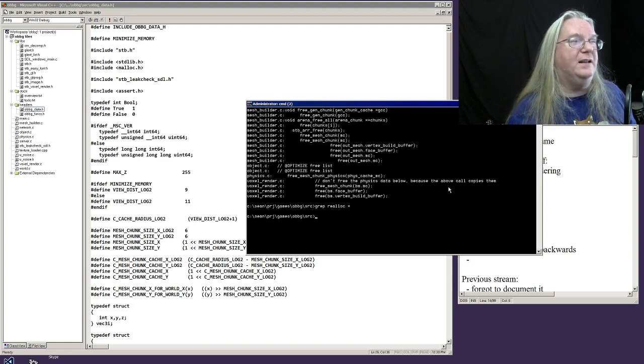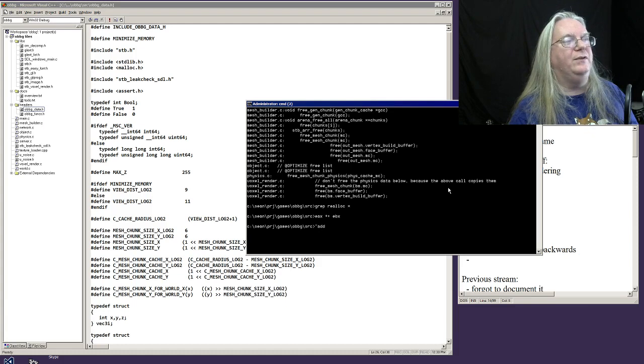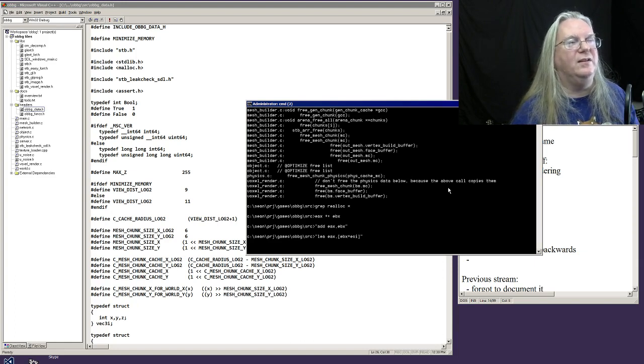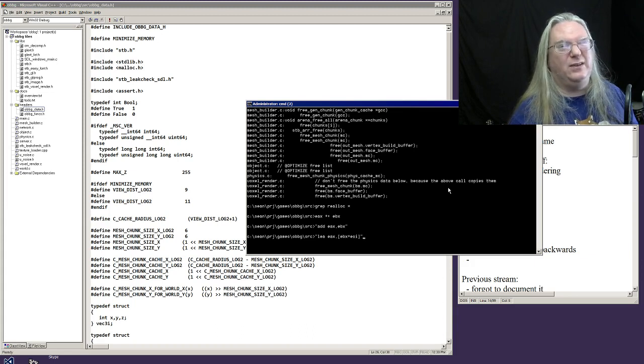So you add EAX, EBX, adds the value of EBX into EAX, and so it's the equivalent of writing EAX plus equals EBX in C. And the instruction LEA, EAX, EBX plus ESI computes this sum and puts it into a third register. And it's one of the only instructions in the Intel architecture that lets you not destroy a register when you do it. So it turns out that adds in the x86 instruction sets are particularly optimal.